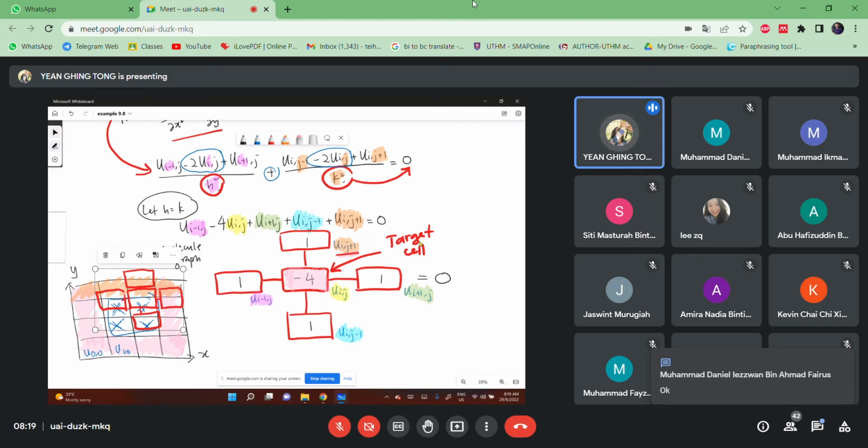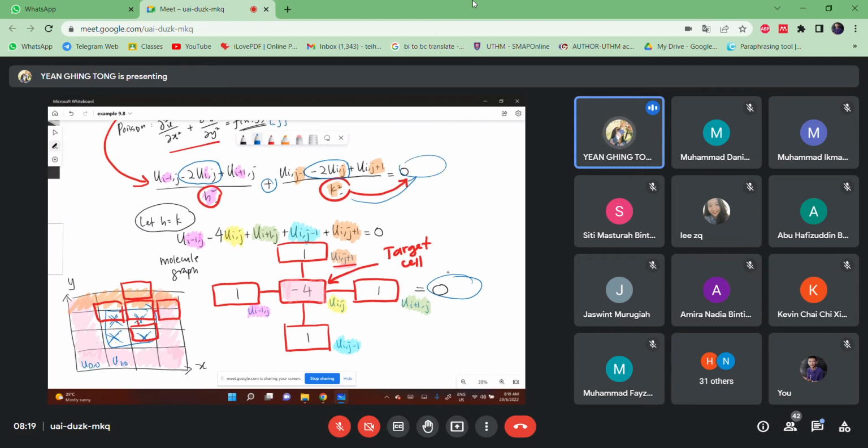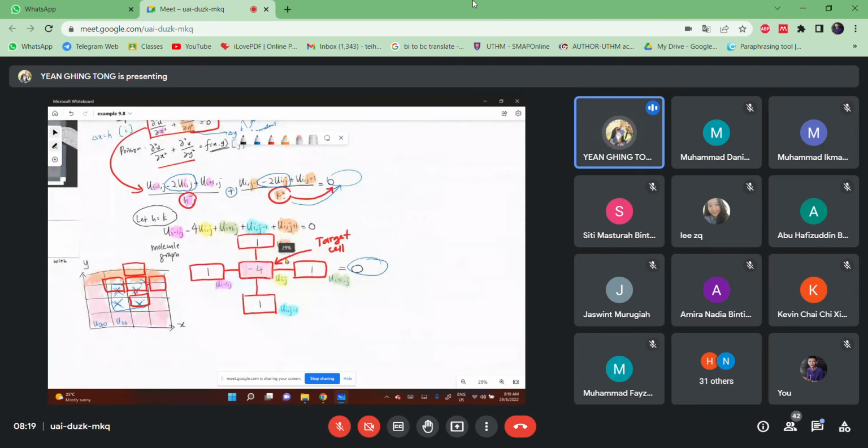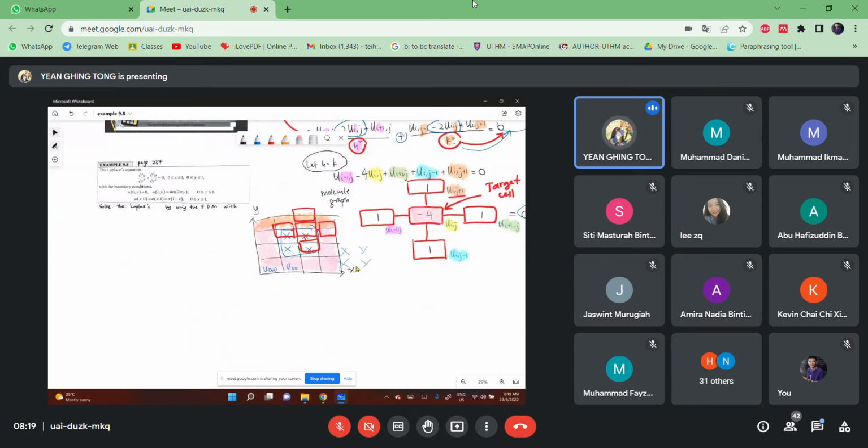Okay, now we go to the example. So just now, ingat so this is a Laplace. The right side is 0, and if let's say this is a Poisson, that will have some value here. So when there is some value here, remember this one we have to bring to the right. Okay, so I think that's all. So now we go to the example. This one. Ini boleh saya gerak ke sana. The whole thing.